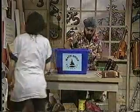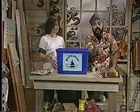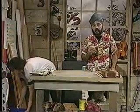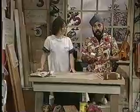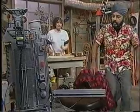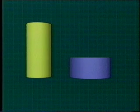Now that you know how to calculate the area of a circle, you can also calculate the volume of a cylinder, which is what these cans are. The volume of a cylinder is found by multiplying the area of the base, which is a circle, by the height. What is interesting is that cans of different cylindrical shapes can have the same volume. Euclid, give us the can problem, please. Let's work out the volumes of these two cans and see how they compare.